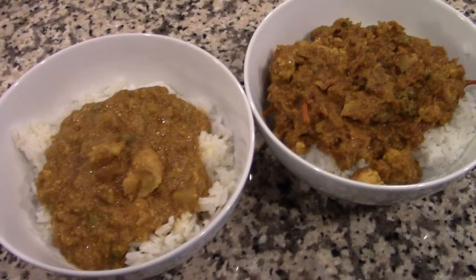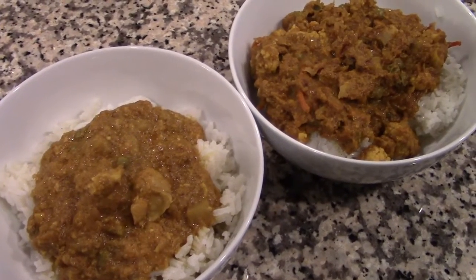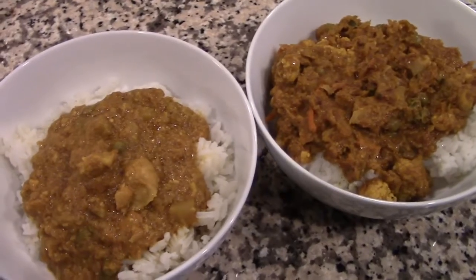Whichever way you choose to go, or if you choose to go in a completely different direction, just serve this up with some nice fresh rice, some naan if you got it, and you are good to go.